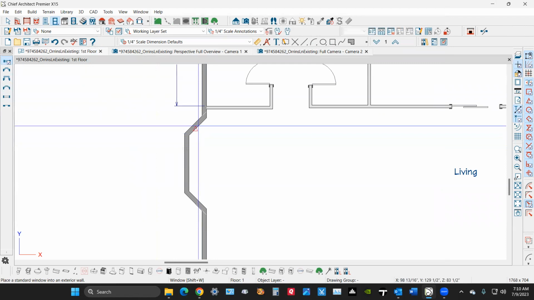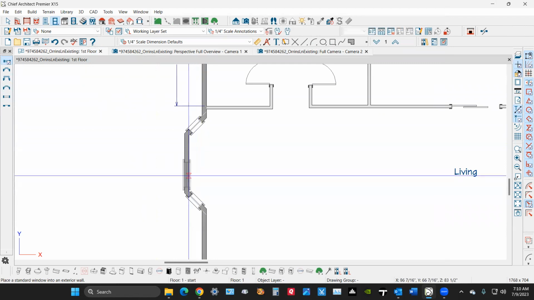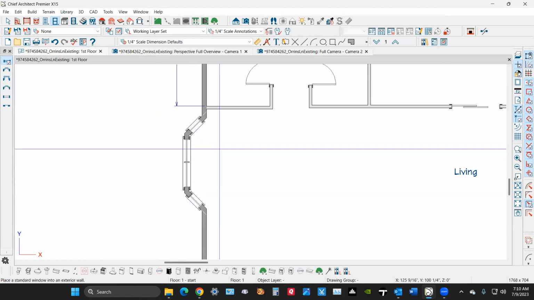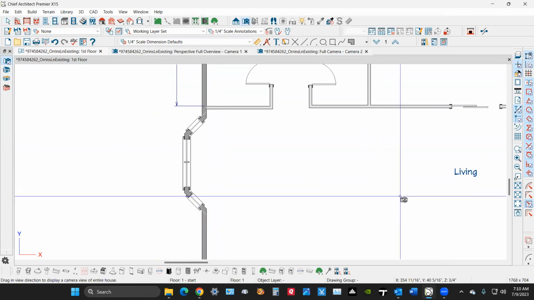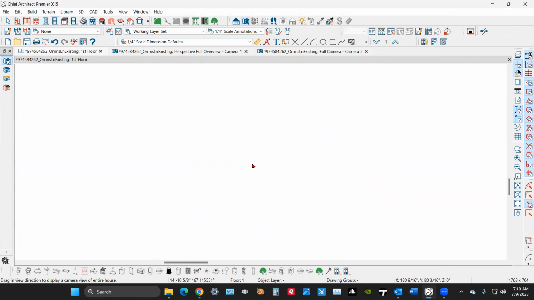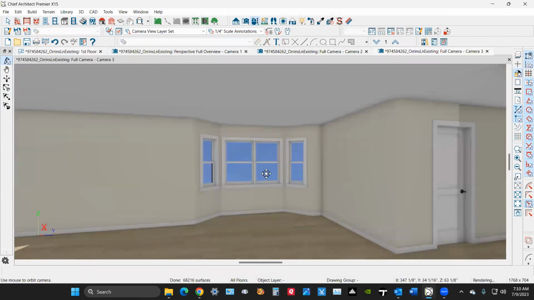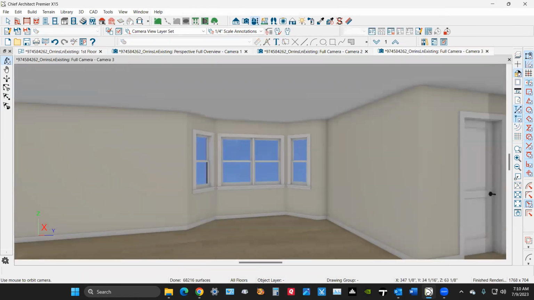Then you can just place a window, place a window, place a window, and place a window. You can adjust those to your desire. There's no proper way to do it, there's just ways to do it in this software. You can just draw walls, line them up, put the windows in.